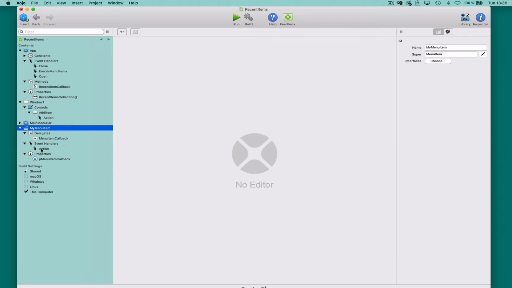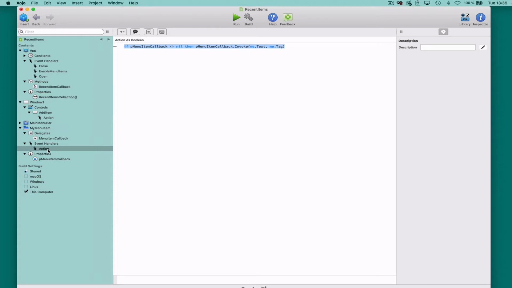This is the event that will be fired every time the user selects a menu item, so it is a good place to catch the name of the menu item selected and also the associated tag, amongst other things. When this event handler is fired in a class instance, we need to use some kind of mechanism to inform the app about the menu item selected by the user, passing along all the parameters of interest. In this case, we'll use a delegate data type for that.